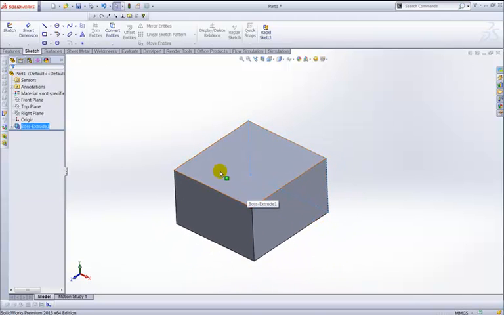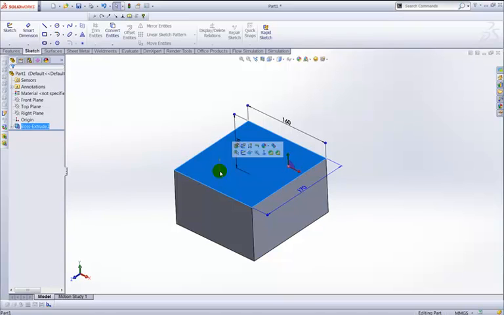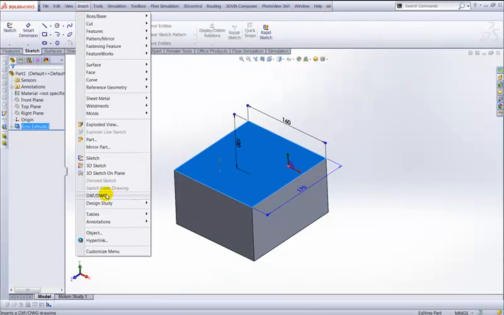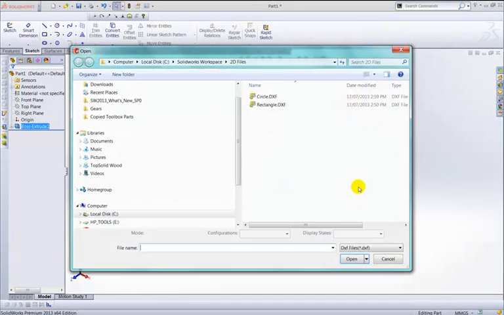And the next step would be, as an example, to bring more DXF information in onto specific planes or faces. This time, having selected a face on the geometry, from the top menu bar, I can choose the Insert and Insert DXF DWG option.